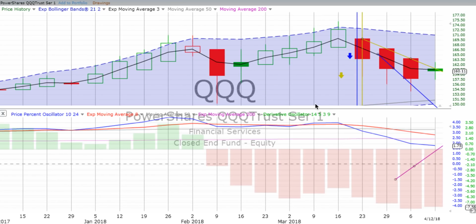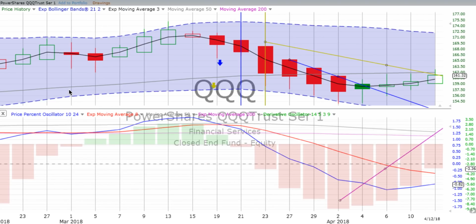What do we see on the Qs? A bigger green candlestick, not so much indecision on QQQ, the NASDAQ 100, but we see a solid green candle, again with a wick on the bottom and on the top. But again, it does show indecision, the spinning top, not as much as a doji tending up. We, of course, see again the third strong up candle, green open box, and in fact, a nice one. Hasn't quite pushed through the weekly trend line. Derivative oscillator heading up quite nicely, and the price percent oscillator losing energy.